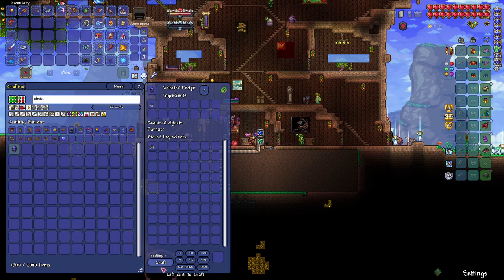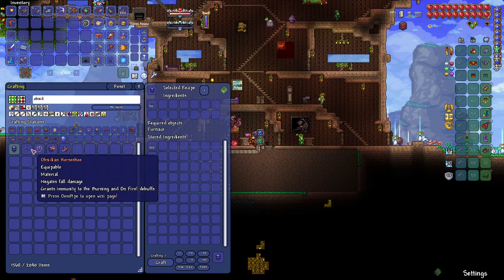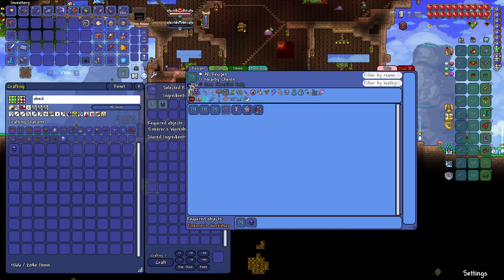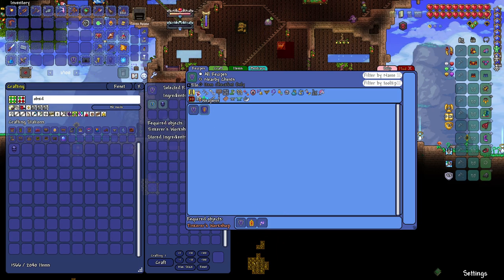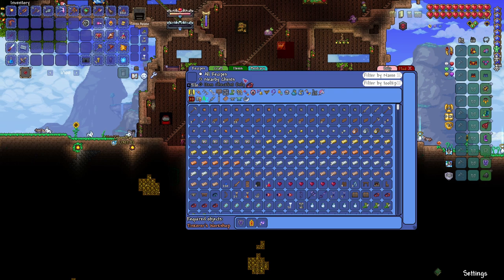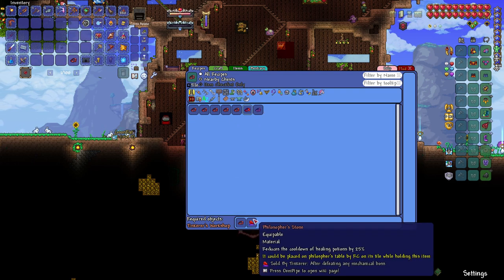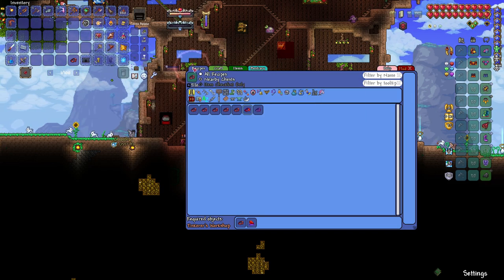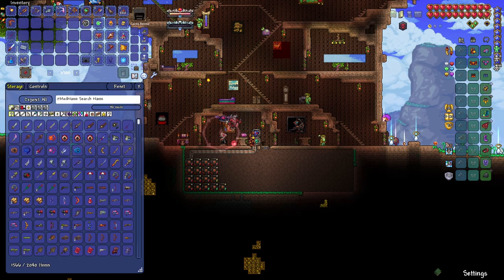Obsidian Skull? Blink. Obsidian Shield? Blink. She had a pylon over here. Now we need to make the Ankh Charm at some point, and then we can buy it. Don't forget, things we make we can buy from the squirrel, right, I believe. We need to kill some mimics. Yes, we do. I need to kill the Corruption Mimic to get the Daedalus Stormbow.